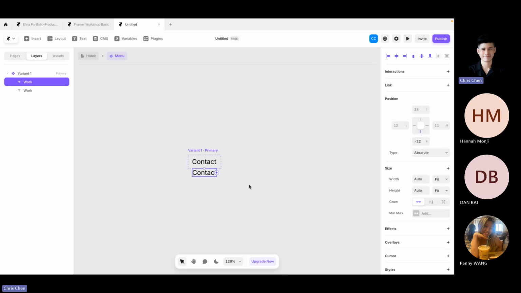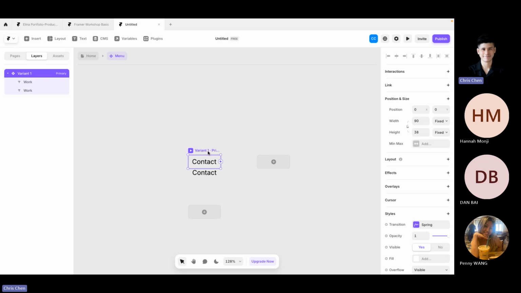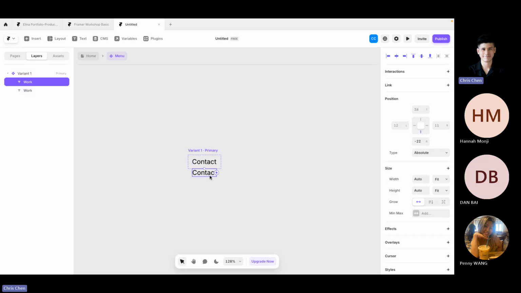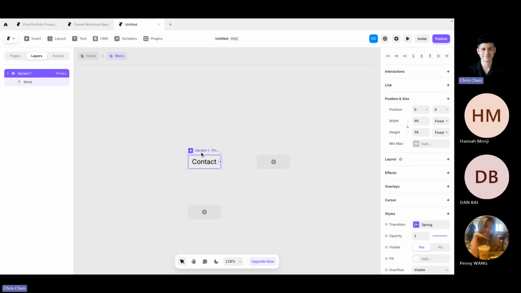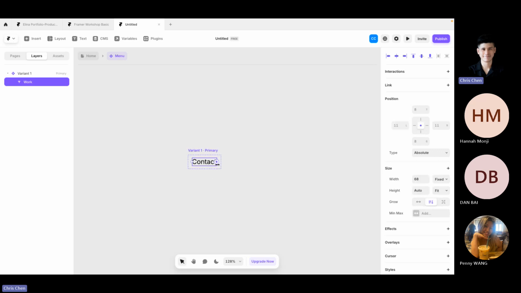Okay, one more time, let me do it again. So when you come into the page over here, change the name to contact and then set up this width with 68 of the overall content width.